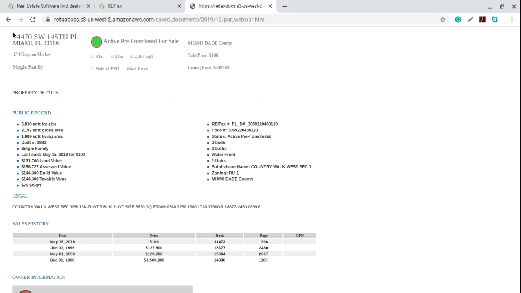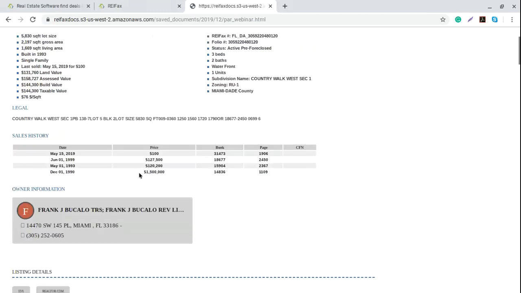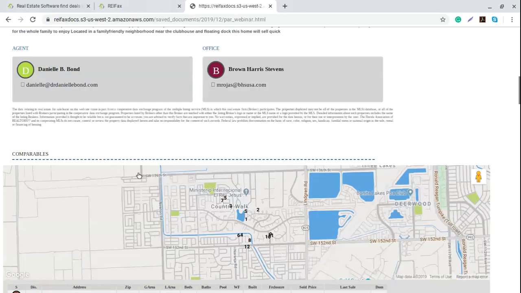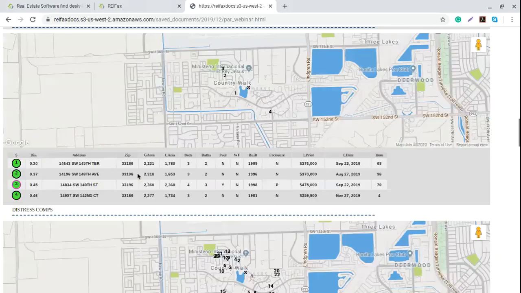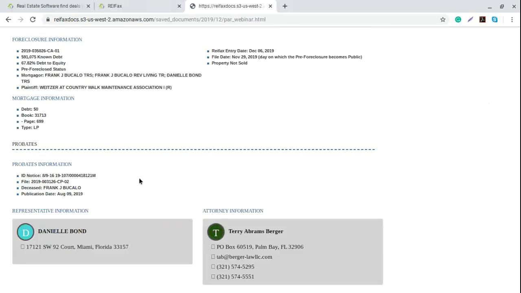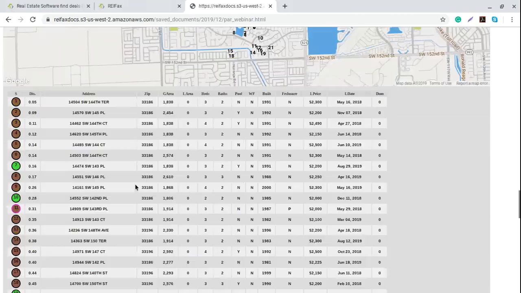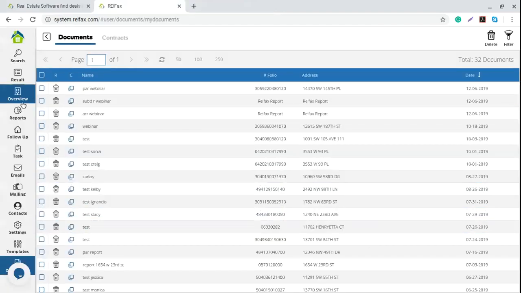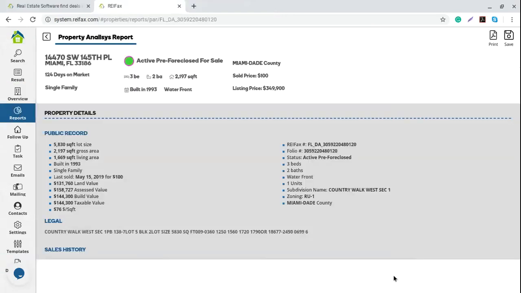Okay, so right here, you can see the same information that I just showed you on ReFX on your account. Whenever they open this particular report, you can share that information with anybody. You will see everything here. Just scroll down to the end, and that's it. This is how you can send this, or export the information for those reports. Any questions, guys, about the property analysis report, please?